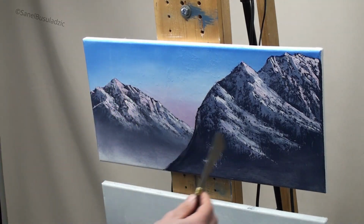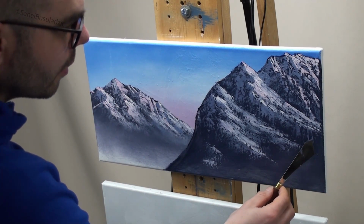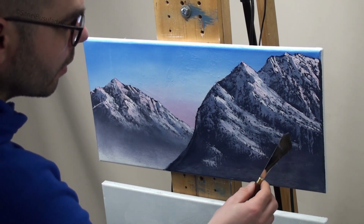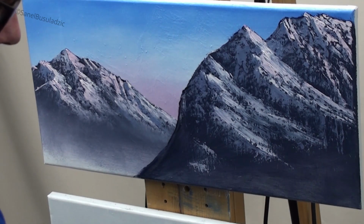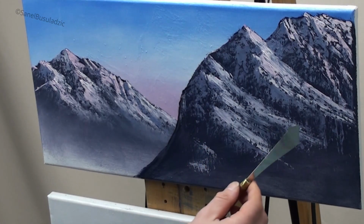I don't have a reference here, but I do paint from reference, and sometimes it's much more gratifying just to do your own compositions. It's much more fulfilling, I'd say. That's the word I'm looking for.